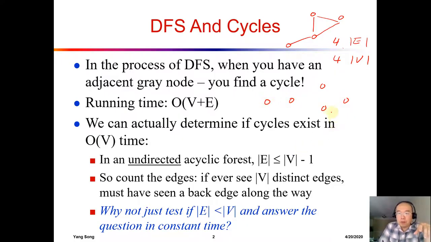Okay, we have a total of 5 nodes, and we only have 3 edges. So this E is 3, right? And this V is 5. So 3 is smaller than 5 minus 1, it is true. So in this case, if we simply count the edges and the nodes, we find 3 is smaller than or equal to 4, and in this case it doesn't violate the rule. However, we do have a circle detected in this graph.